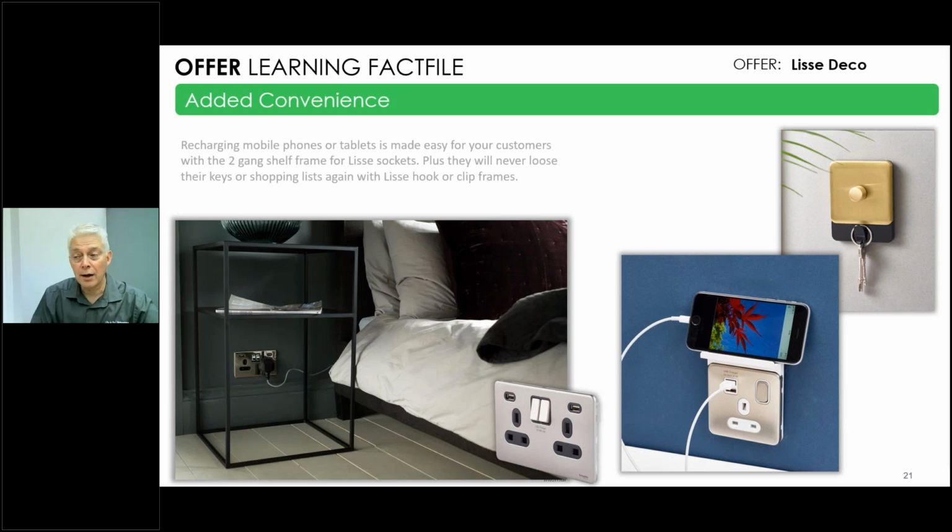Now the beauty with the add-on there, it's perfectly profiled to match the outer perimeter of the product, the socket in this instance, so it gives a very neat, very clean look when it's installed. That also means that obviously it's dedicated to the Lisse product. We have had in some instances where people have tried to fit the shelf onto another manufacturer's socket. We obviously can't guarantee that it's going to give a perfect fit, a tidy installation, and thereafter. But as I say, it's very much really designed for the Lisse product.